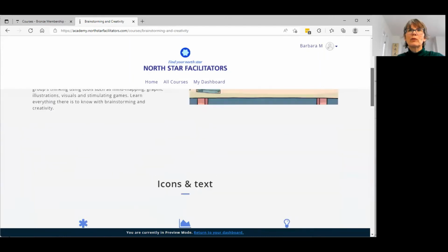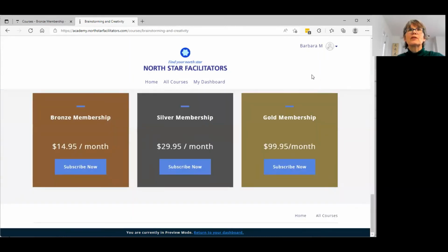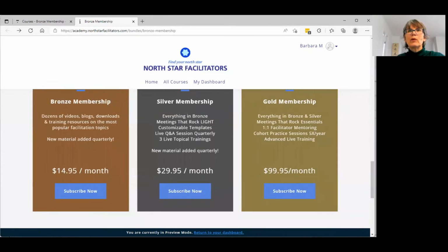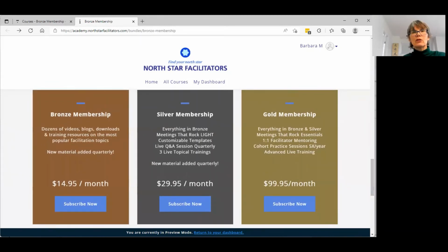Let me take you one more place, and that's down here, the difference between these. I want to go back to that original comparison of plans. We will eventually make sure that you know exactly what's in each plan, but you can see the differences in prices here. You can see bronze is just about resources and many, many topics. We are going to also add beyond the 6 topics. With the silver membership, you start to get access to me and Eileen. You meet with us for some live question and answer sessions. We give you some trainings. We add new material, and you get everything that's in bronze.